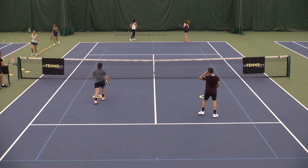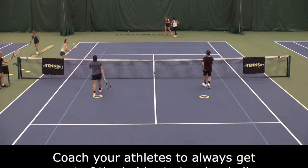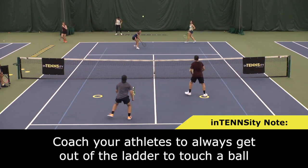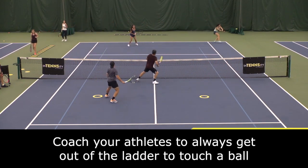That is just out. End of the line. Skip the ladder. This is Lark. Here we go. Track it. Track it. Skip the ladder. Get with your partner. Yep. It's the only time you skip the ladder, when you've got to get in to touch a ball.